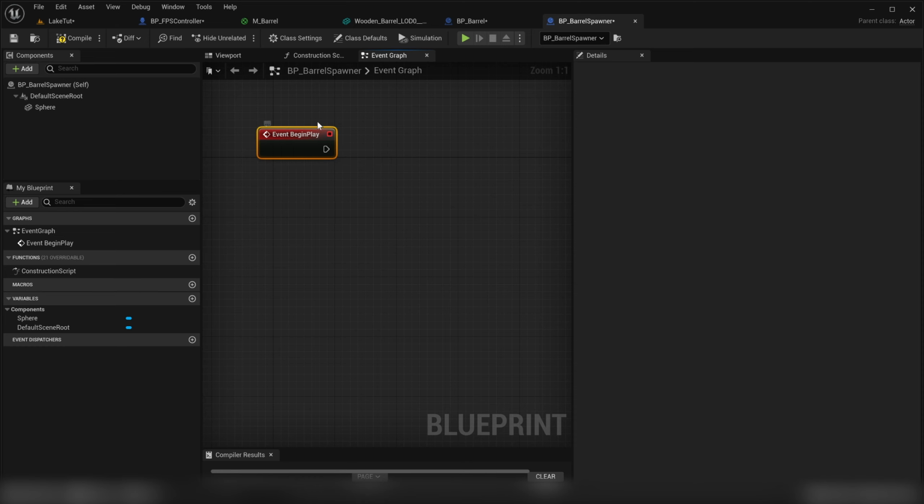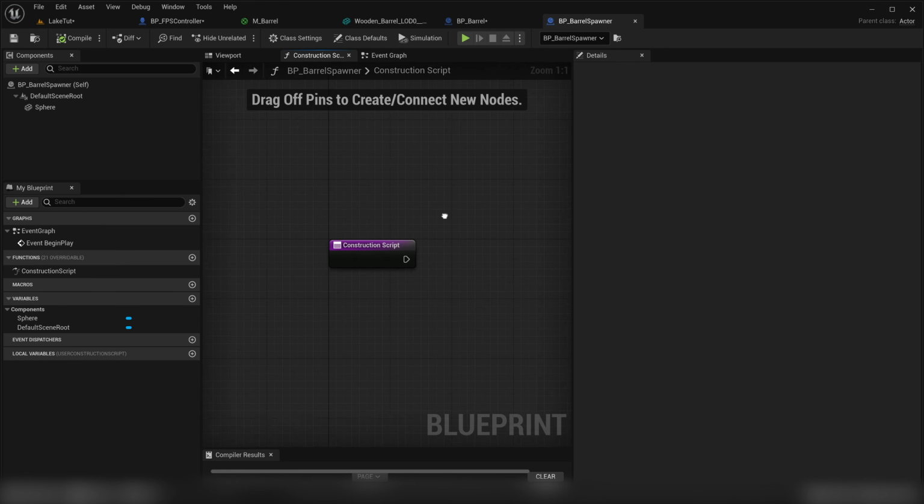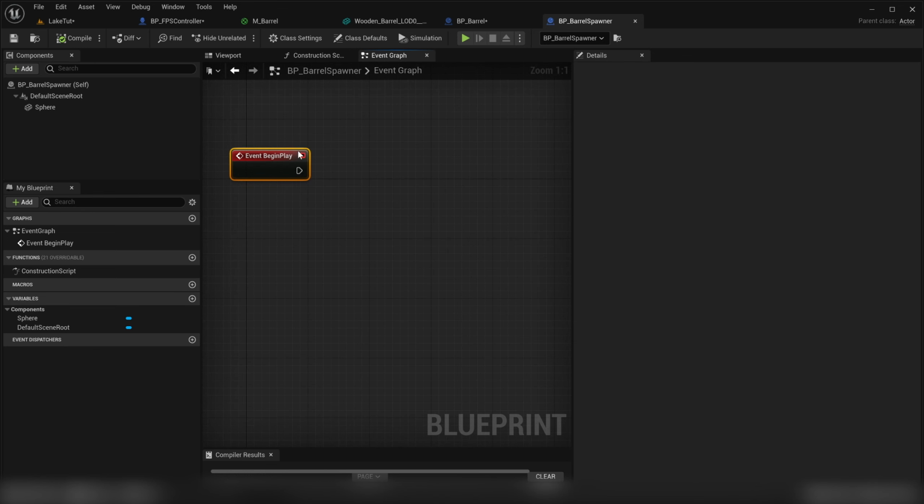Remembering that event begin play happens when the game starts, whereas in our construction script, this stuff happens when the object's placed in the editor. So it actually happens before the game starts, and you can see it in the editor, whereas things in the event begin play just happen when the game starts.